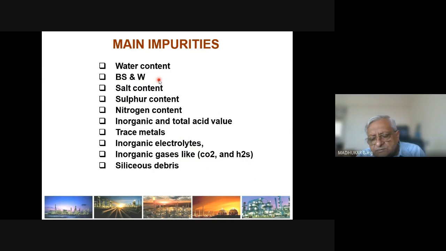And there are so many. These sediments or sandy material can be separated out in the tank. It precipitates out. The water also precipitates out. But again, if the crude oil is very heavy crude oil, having higher density, then sometimes this water is very difficult to separate. It forms a kind of sludge. But overall, these are the major impurities which are present. Again, the metals are nickel, vanadium, and iron. Okay.